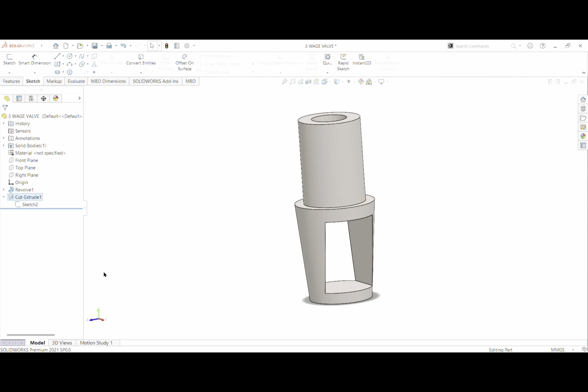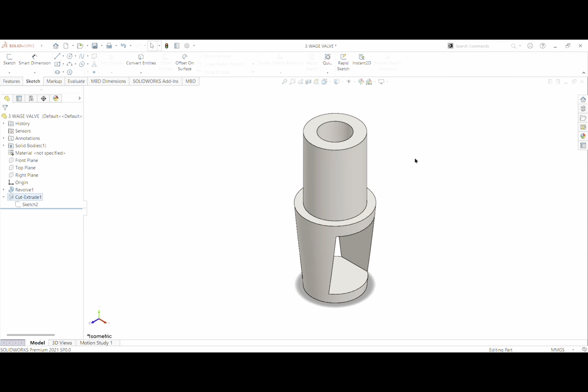So this is my part 3, at the isometric view.